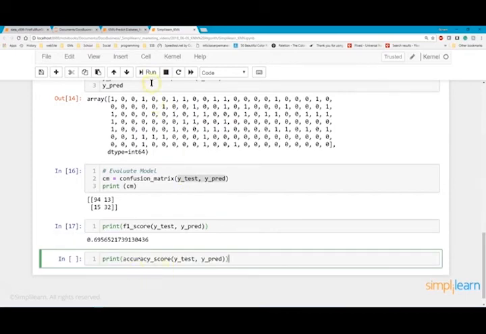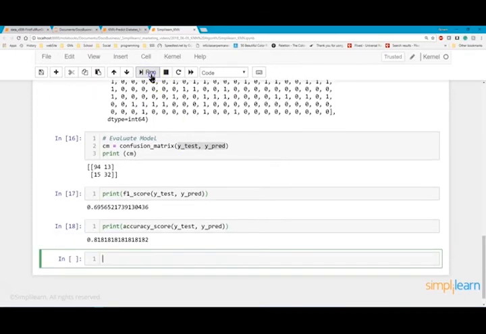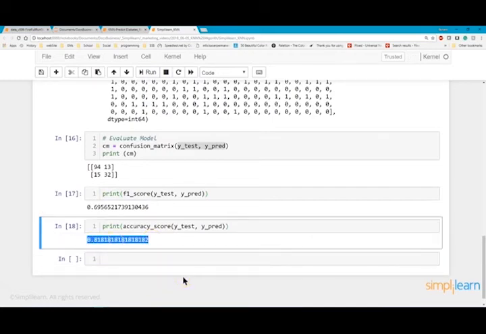Whereas if we just do the accuracy account, and that's what most people think of, it looks at just how many we got right out of how many we got wrong. So when you're a data scientist talking to other data scientists, they're going to ask what the F1 score or the F score is. If you're talking to the general public or the decision makers in the business, they're going to ask what the accuracy is. And the accuracy is always better than the F1 score. But the F1 score is more telling.